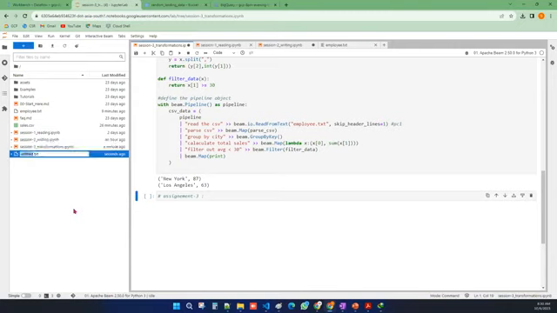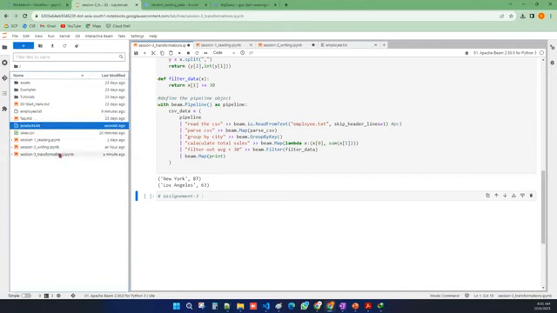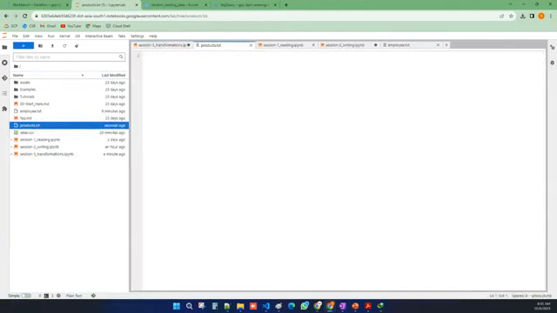New file, products.txt. I'm going to copy this data and paste it here. So this is your products.csv, sir: product, category, price, and quantity.